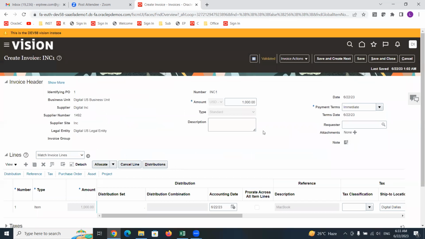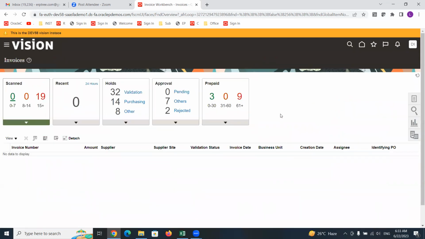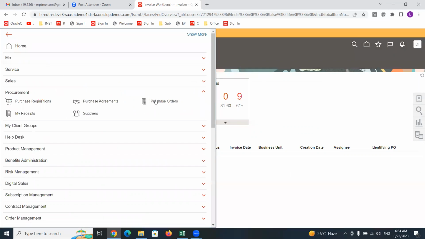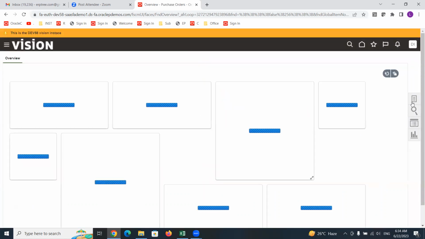So this is how you can create an invoice based on the PO. Now we'll see PO creation and receipt creation. Based on the PO and receipt, we will create an invoice. So go to purchase orders. The same process.